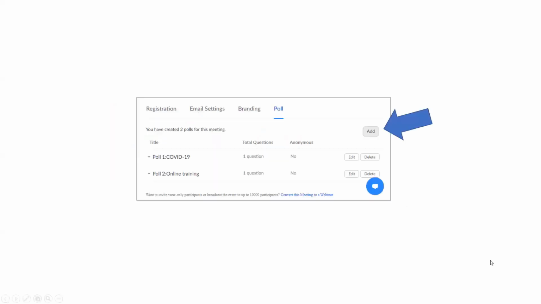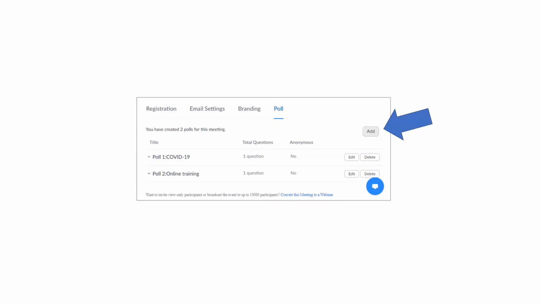Oh, and before I do, just a little techie tip for you. Did you notice in the bottom right-hand corner here, I had this thing called polls? That was to remind me that I needed to run a poll on that slide. It's just a little prompt that I use for myself, because otherwise sometimes you embed polls and you just forget to actually launch them. Otherwise, what I do is I create a slide in my PowerPoint presentation that just has the word poll. But I thought that one was a little bit more discreet. So folks, a number of you told me in the pre-event survey you wanted to know about creating a poll.